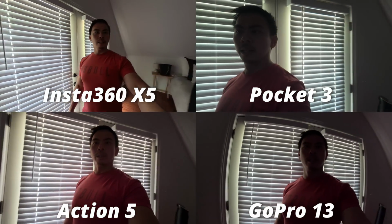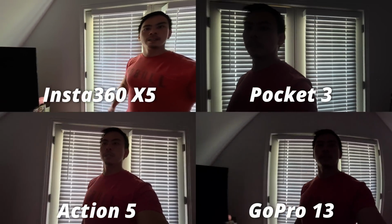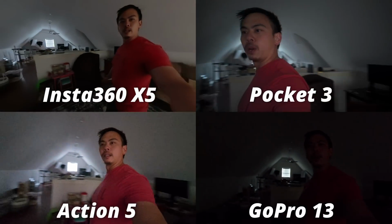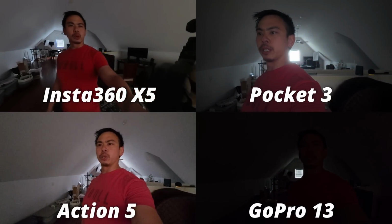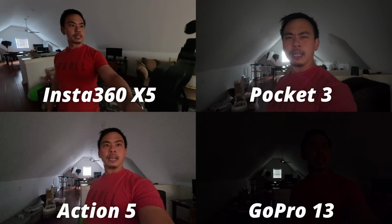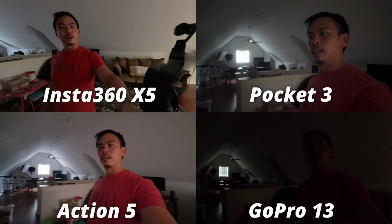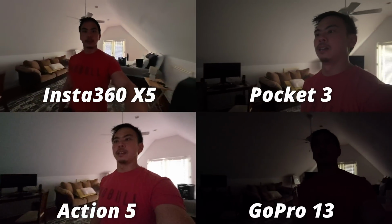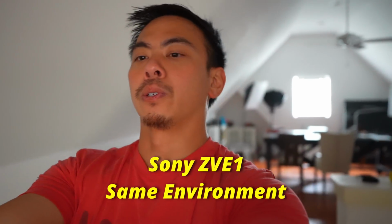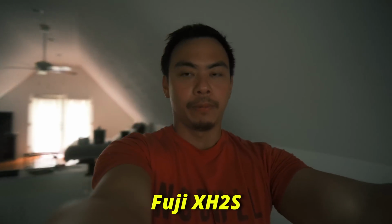But how does this look? We got some sunlight coming through there. GoPro still looks pretty bad. I'm pretty sure that the GoPro is for sure losing. But the X5's keeping up with quite a few things. Pocket 3 is probably going to win this. Action 5, Pocket 3, likely going to win this scenario in the low light realm. The ZV-1 is just a monster in low light, just a beast, I'm just going to tell you. And then I have on the Fuji a 1.4 lens.